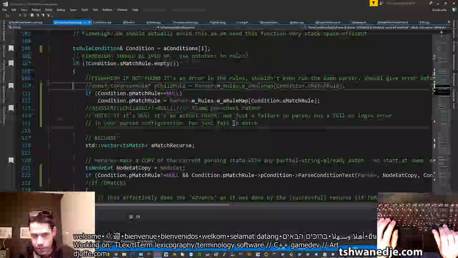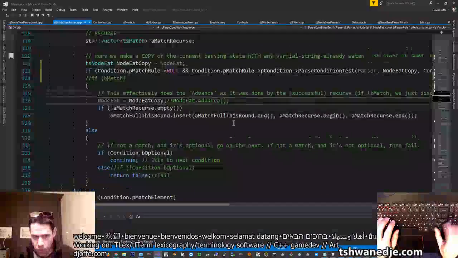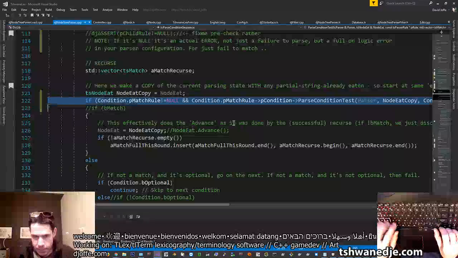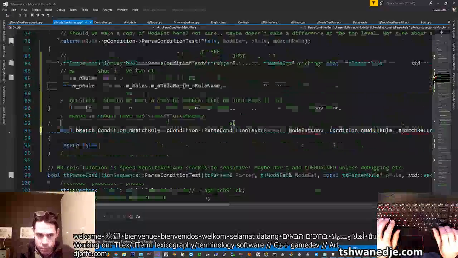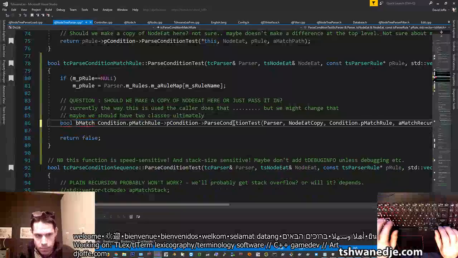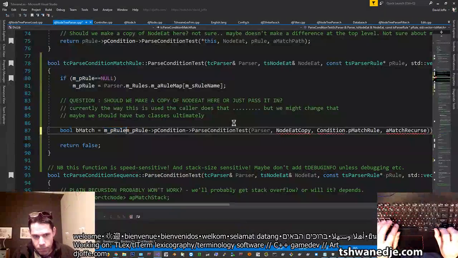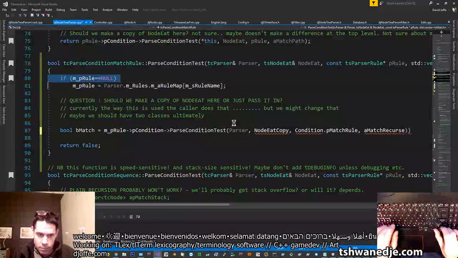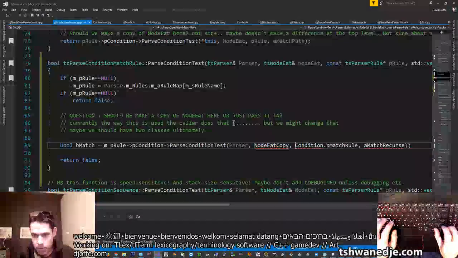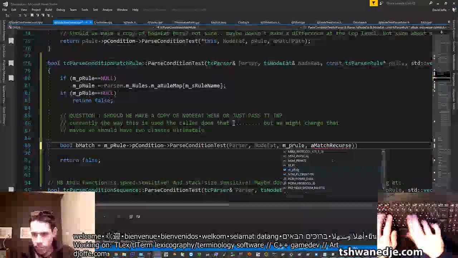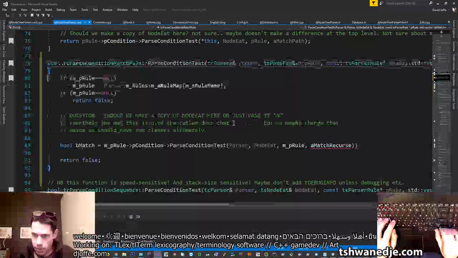And then instead of creating an S match rule condition, we're going to create a... so now match is rule condition, parse condition test, parser edit rule and match bar.